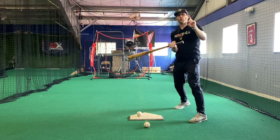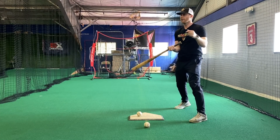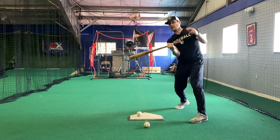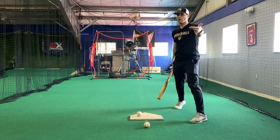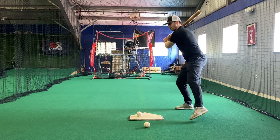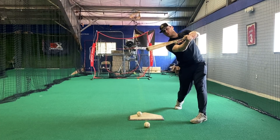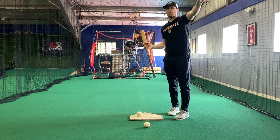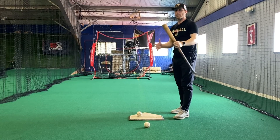Now, what happens if I get something slower? I get a curveball, a changeup, a slider. If I'm thinking about hitting the fastball deep and now I get something slower — say it's a breaking ball — I can still hit that ball out front, because that ball is slower, about 10 to 12 miles an hour slower depending on the pitcher. So I can hit the fastball deep, but then hit the breaking ball or off-speed pitch out front. I can hit the fastball to the opposite field and pull the off-speed pitch or the curveball. That has allowed me to stay on multiple pitches.